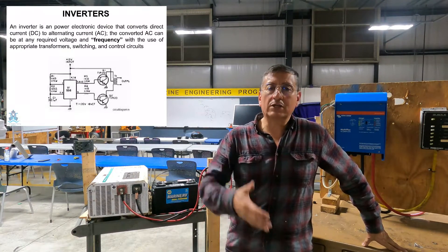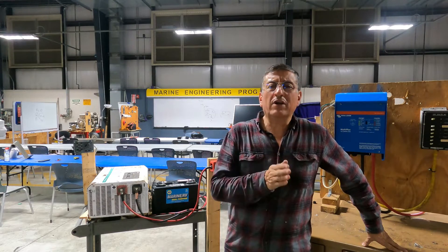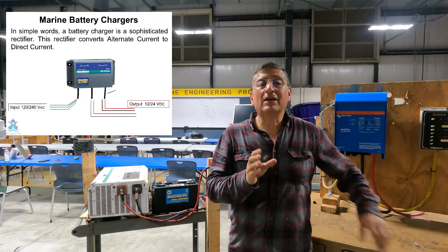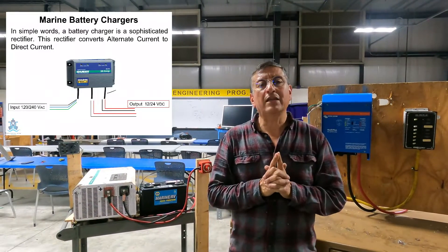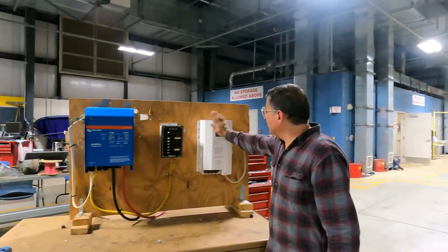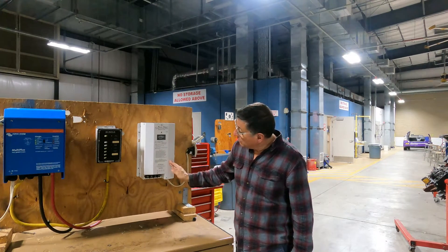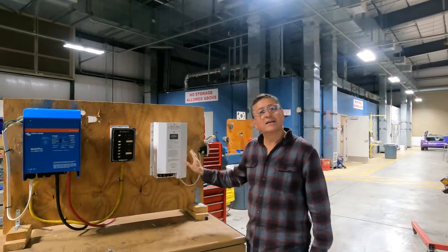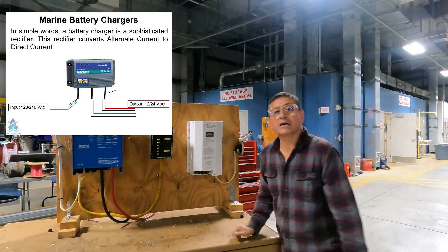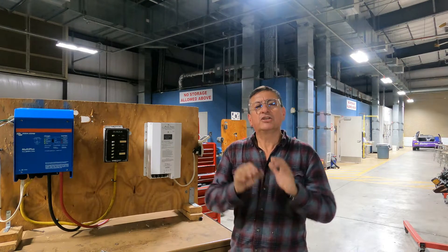What is the function of the inverter in a boat? To understand inverters, I want to explain the difference between an inverter and a battery charger. The battery charger is an electronic equipment designed to convert AC current into DC. This is the typical battery charger — it receives power from the shore power, AC power, and converts it into DC. It is a rectifier because it rectifies the AC signal into DC and charges the battery bank. The function of the battery charger is exclusively to charge the battery bank.